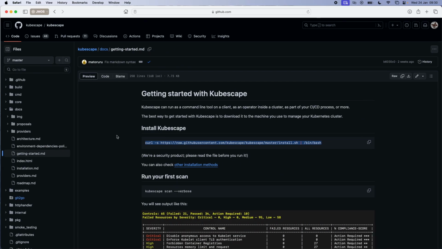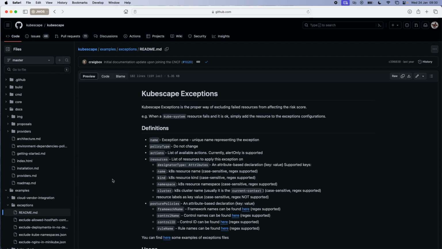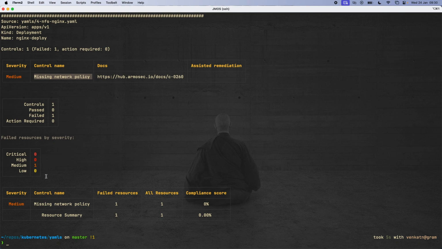If you go to the directory here, getting started with Kubescape, you'll have lots of examples, and there's also this exceptions readme. Kubescape exceptions is a proper way of excluding failed resources from affecting the risk score. So in here I could add an exception.